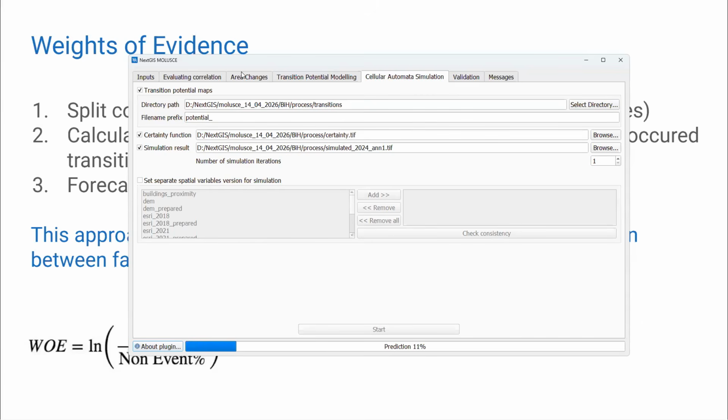We can set separate special variable versions for simulation. By default, special variables are static, constant for both training and predicting periods. Using this function, we can say road proximity is different from the period of simulation. For example, we know that new road would be built, or, for example, new touristic points would be placed, or new buildings would be placed, or some buildings would be destroyed.